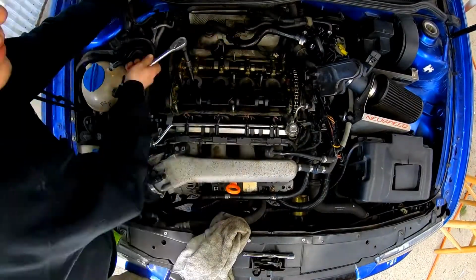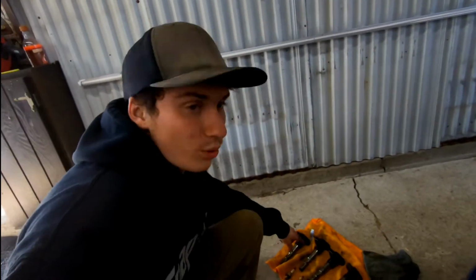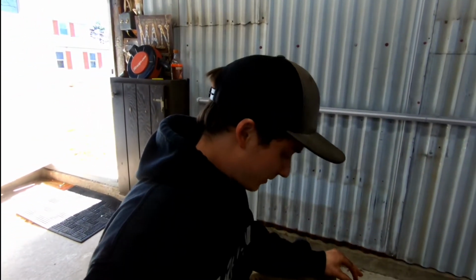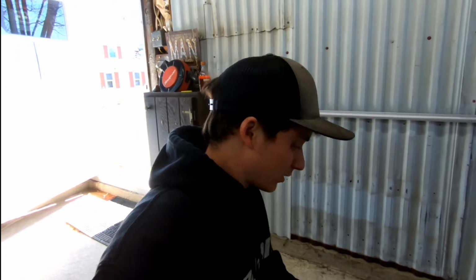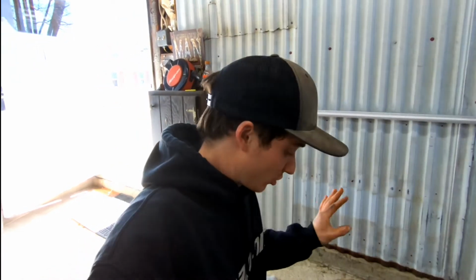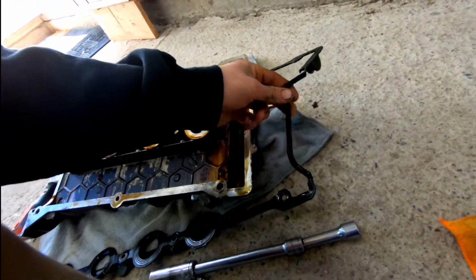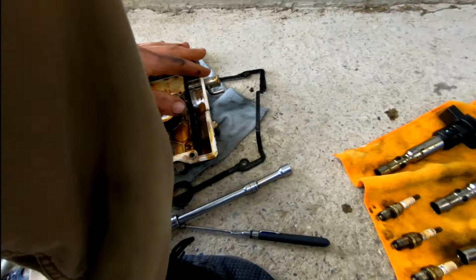I just showed you guys what I did here. Obviously pulled all the coils out, and you guys saw it, they were super oily. I'm just amazed at how well this car is running under the circumstances. So definitely time, because especially that inner gasket that goes around the plugs and the coils, that one there was just gone. So yeah, definitely very good for doing this. You guys can see, I just broke the gasket pulling it out. It's just so old and hard and brittle. Definitely time to do that.